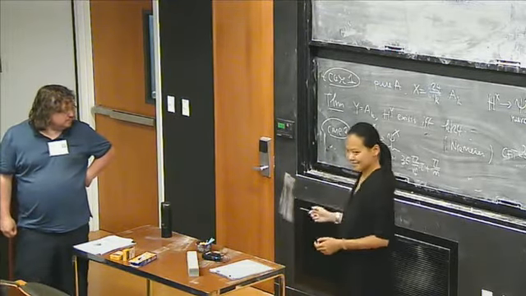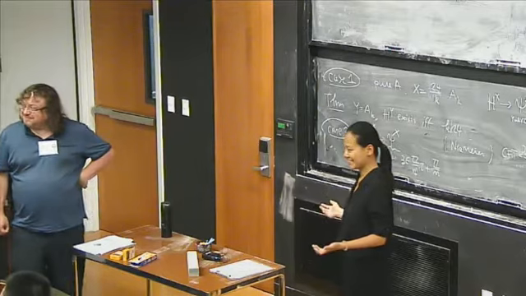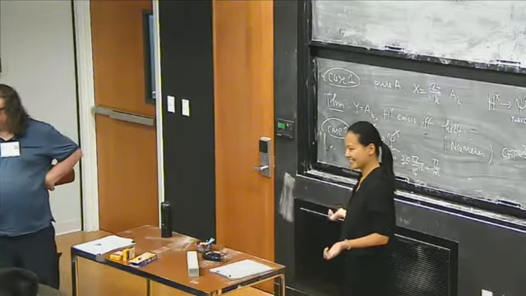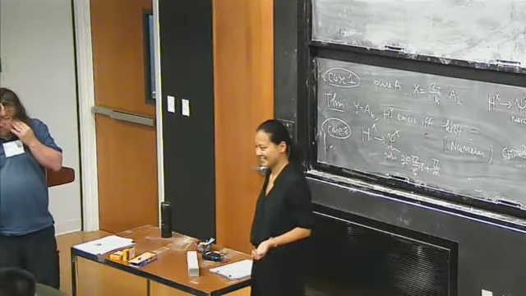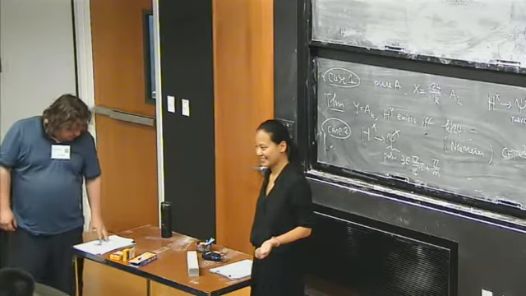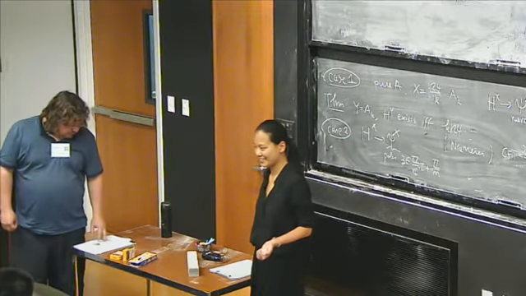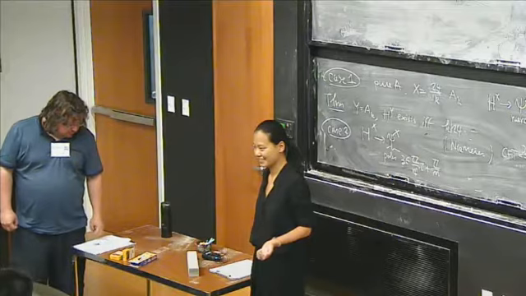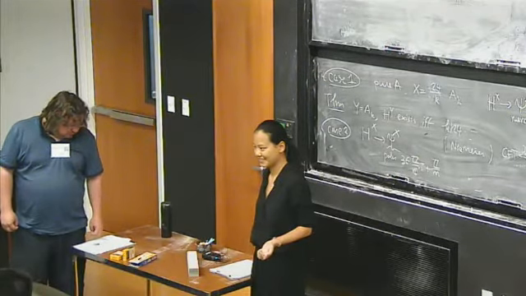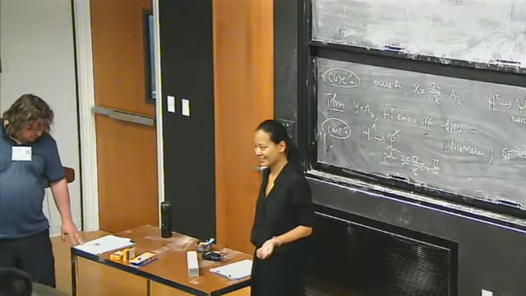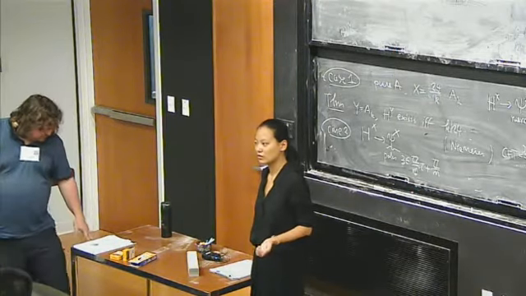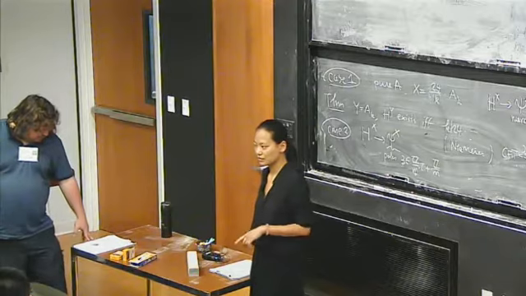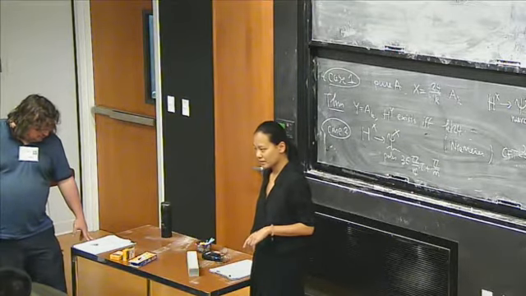I didn't catch Toru's question, but I think it might be related to mine. As you know very well, these meromorphic Jacobi forms and vector valued modular forms show up in black hole counting functions for 4-dimensional N equals 2. You're not referring to 4-dimensional N equals 2, for example, type 2 on Calabi-Yau, wrapping D-branes? Yes.